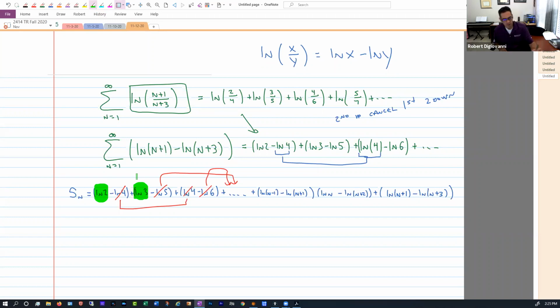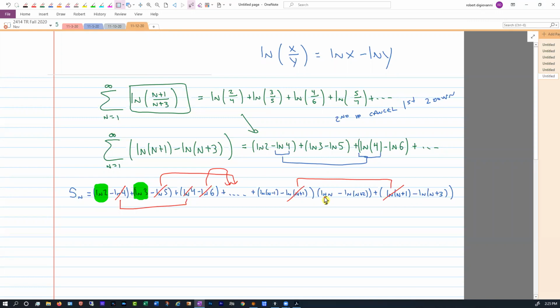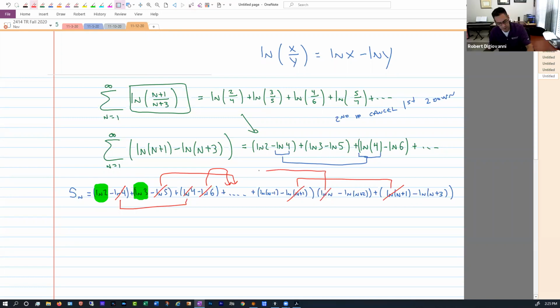And at the end here, let's see what kind of canceling I get. That one cancels with that one. Does this natural log of n go away? This one right here? Yes. It goes away with something over here. So does that one. The two here at the end, those don't go away with anything, do they? They don't get canceled. No.